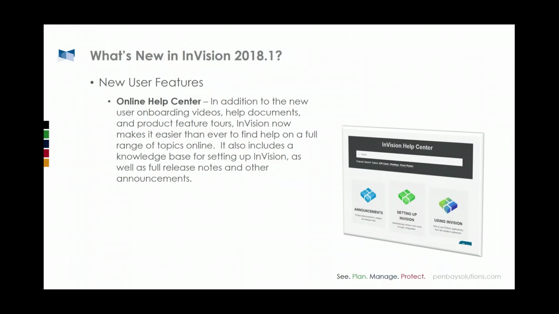So we hope that this new help center you'll find to be really user-friendly and provides you the ability to get at the information that you need, that information is easily consumed and easily understood, and really helps you drive more value out of your InVision implementation.